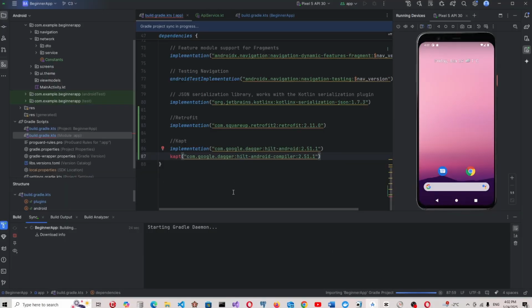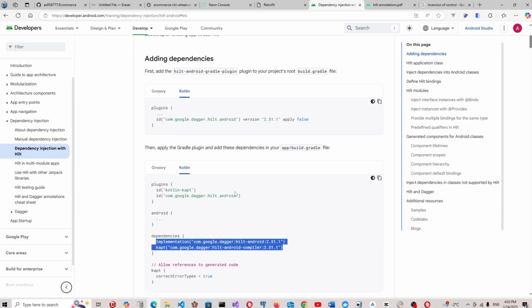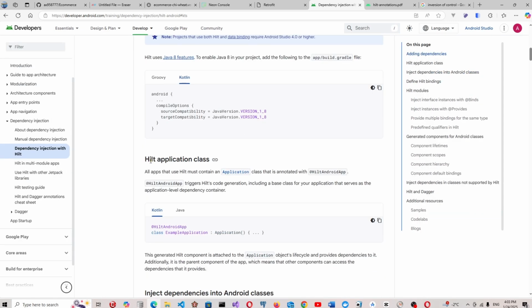We download the packages once. And we need the annotation HiltAndroidApp, which will trigger the Hilt code generation. So basically it's code generation.